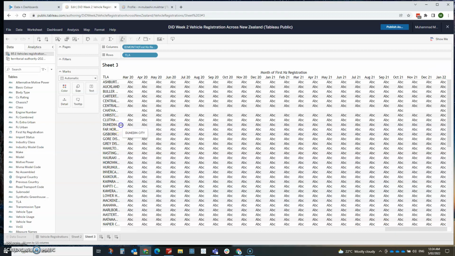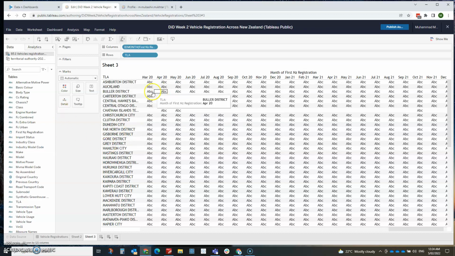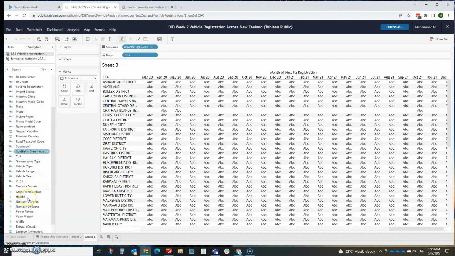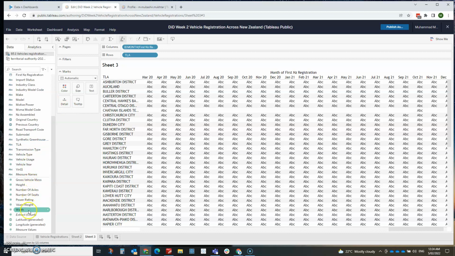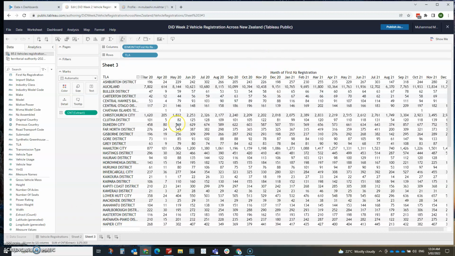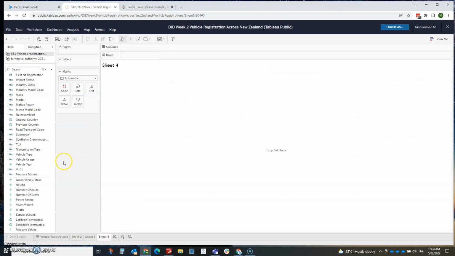I can increase the width of this, and to see the total number of registrations, I just bring the extract count. This is an individual level data set. Although we are working with this file for only 10 years, it is still quite a reasonable size. Currently I think there are 3 million rows.